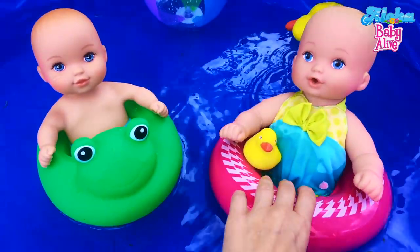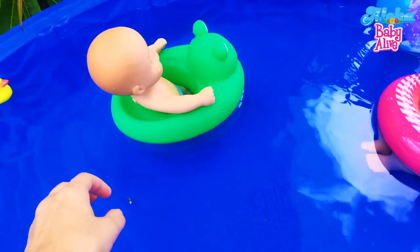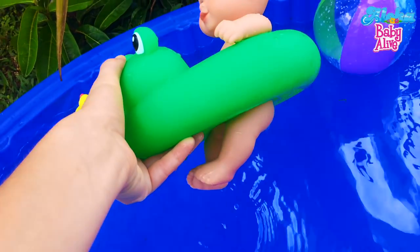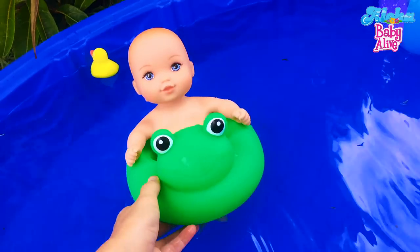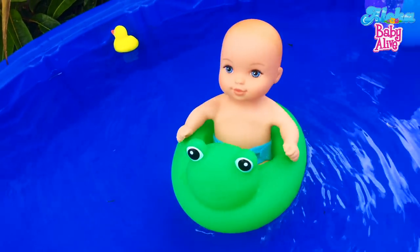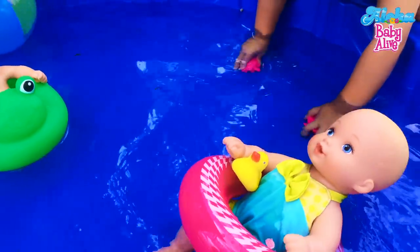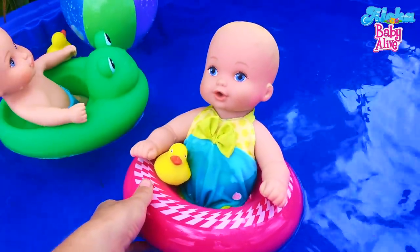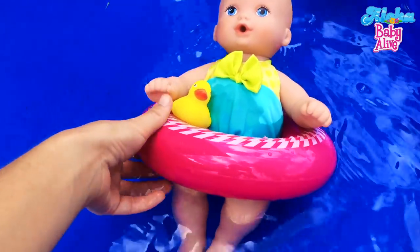Well, guys, what do you think of our new water babies? Do you think she's floating real nice? I think she might be the best bathtub toy because it doesn't seem like there's any way for water to get into her, which is nice. Do you like her froggy floaty? Yeah. This baby has a lightning float. When she spins, she puts her head a little down like this. Yeah. Because she's heavy.